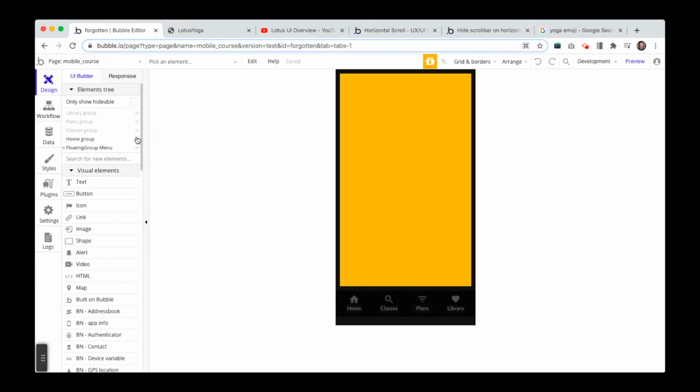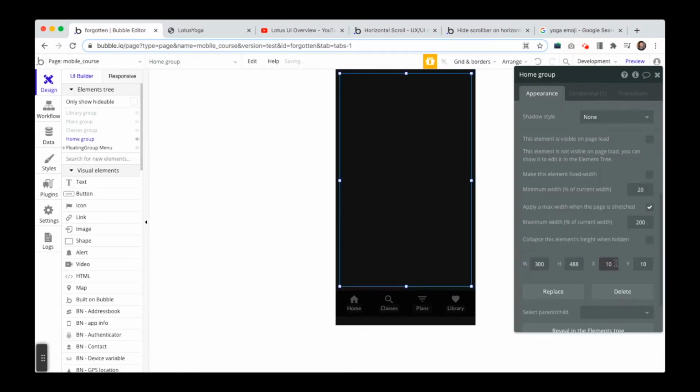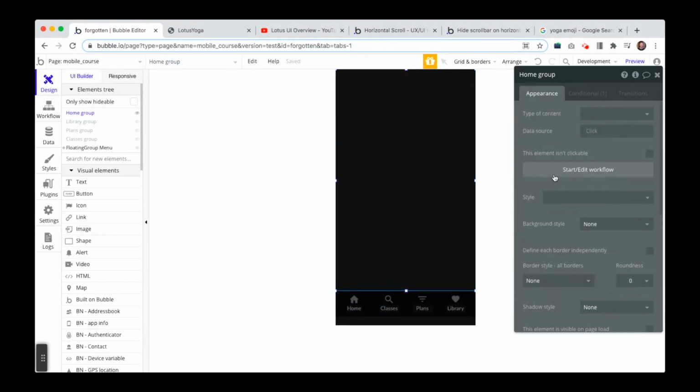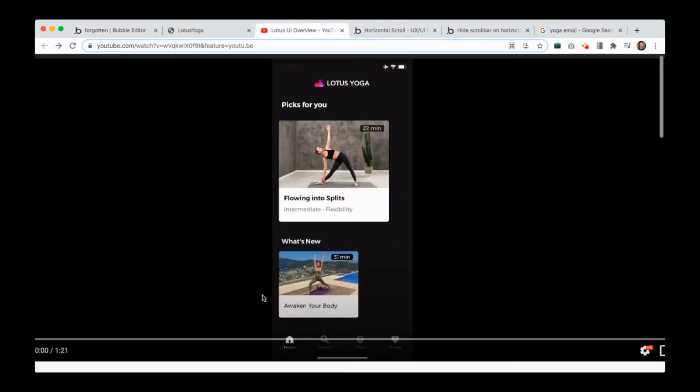And what we're going to do is, if you remember, these were just kind of visual cues to show that we're navigating correctly. I'm going to go ahead and turn this into a usable group which will take up this whole space. We might get a little bit higher depending on how many elements we have on the page. But basically, what is this? Well, this is kind of a grouping container to put all of our stuff in, everything that shows up on this homepage.